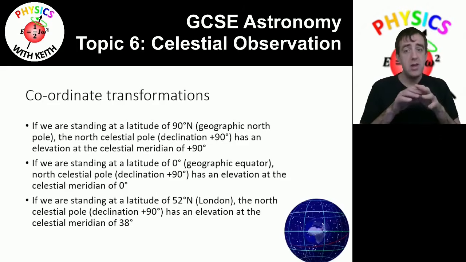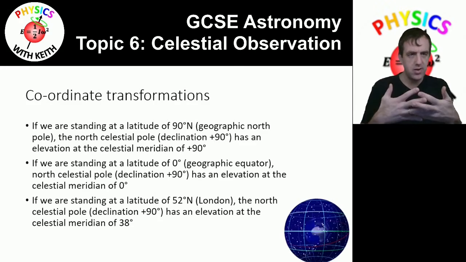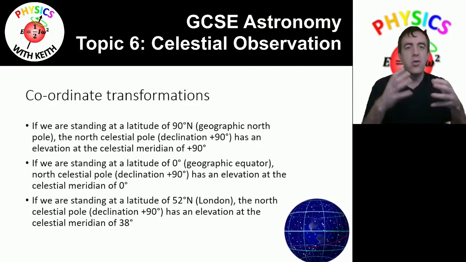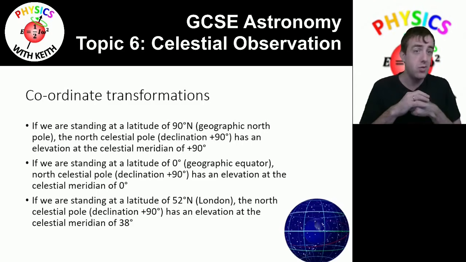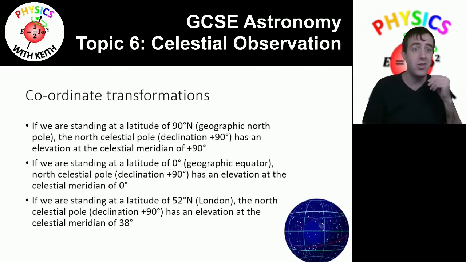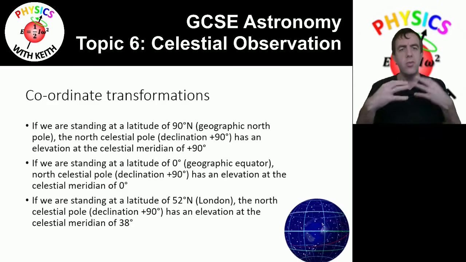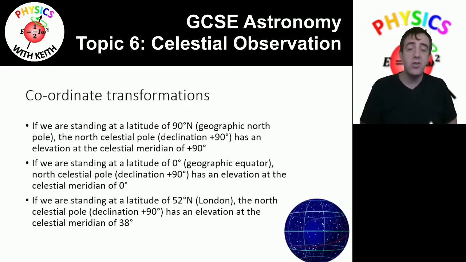And the tricky bit is to transform the coordinates that you can see in a book that tells you the equatorial coordinates of a body to your horizontal coordinates, so you can either choose where to look in the sky with maybe binoculars or a telescope, or if you're doing naked eye astronomy, you just know where to look in the sky for a particular body. So I'm just going to go through 4 examples so we can form some rules of how to convert from one coordinate system to another. We're just going to look at declination and elevation. We'll worry about right ascension later.